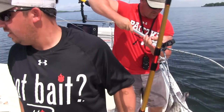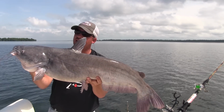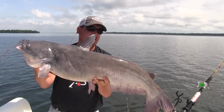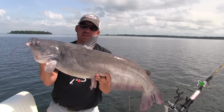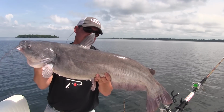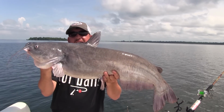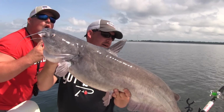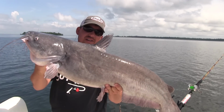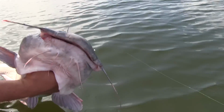Big Daddy there, boys. All right, we're out here at Santee Cooper catching these big blues, small bait, summertime fishing. We don't even really catfish a whole lot, but it just goes to show if you use the right equipment, right tools, right scents, just come out here, drag some baits, have a good time. You can catch some good fish out here. This is a prime summertime Santee blue. Nice. We'll see you in a couple years there, big boy.